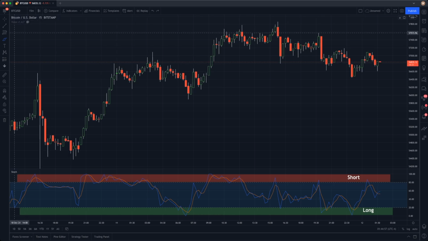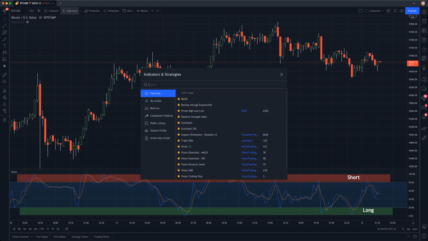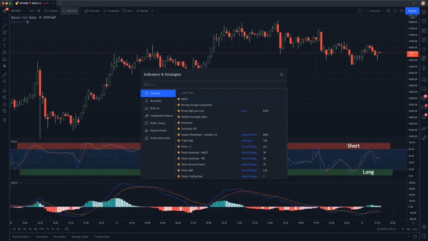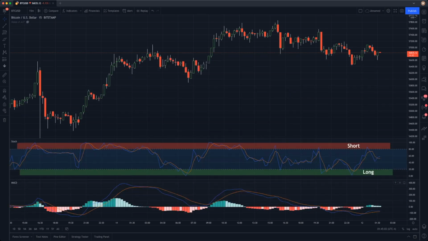But let's go ahead and add in the MACD here. It kind of scrunched the chart, so sorry about that. If you haven't watched the MACD video yet, it was part 2, or episode 2. We released it a couple weeks back. Go ahead and watch that so you understand how I use the MACD indicator. And then maybe we'll flip on Vision. So we've got kind of three confirmations here. This is some good stuff.